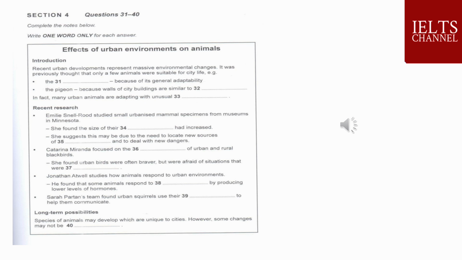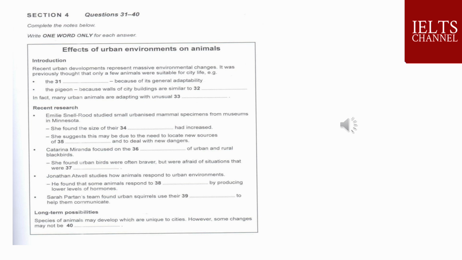But, in fact, we're now finding that these early immigrants were just the start of a more general movement of animals into cities, and of adaptation by these animals to city life. And one thing that researchers are finding especially interesting is the speed with which they're doing this. We're not talking about gradual evolution here. These animals are changing fast. Let me tell you about some of the studies that have been carried out in this area.